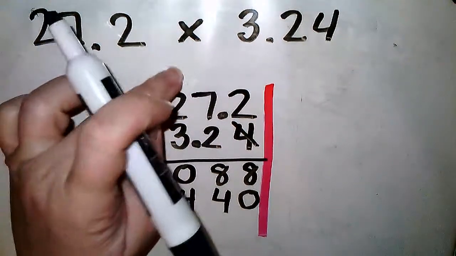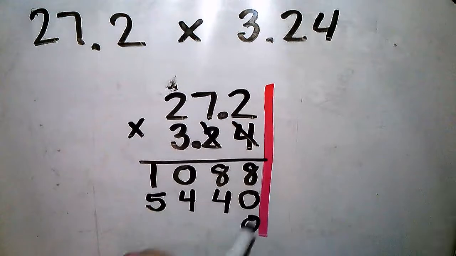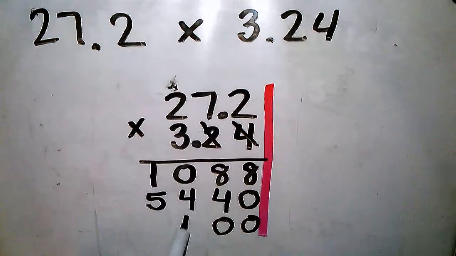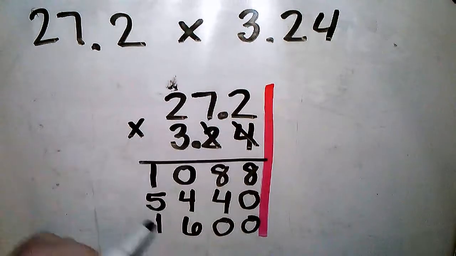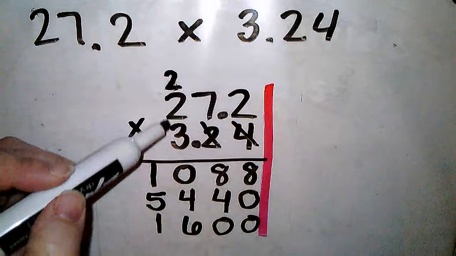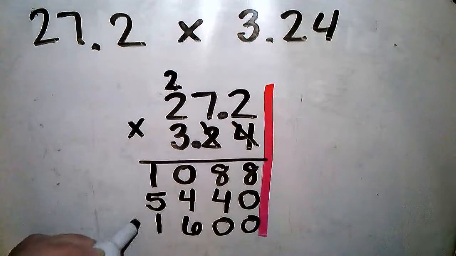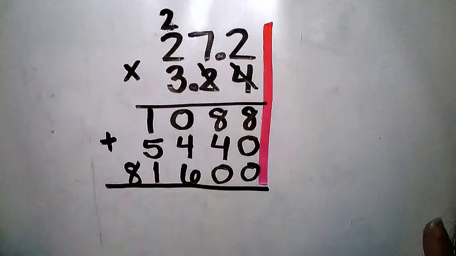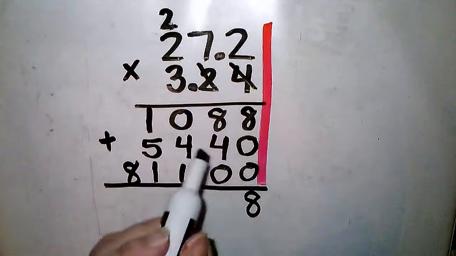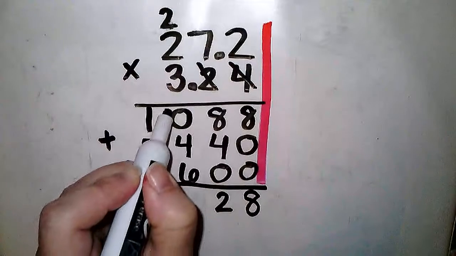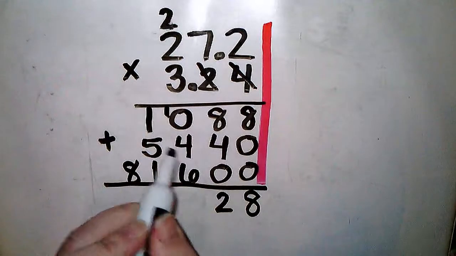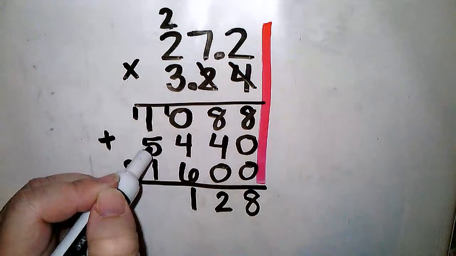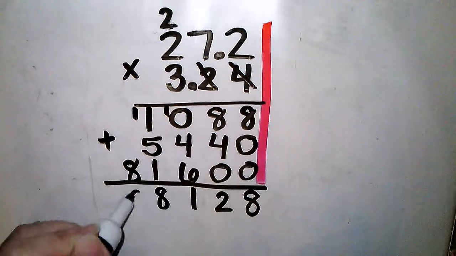Okay, done with this one now. So 1 placeholder, 2 placeholder. We're moving all the way over here. 3 times 2 is 6. 3 times 7 is 21. Carry the 2. 2 times 3 is 6, plus another 2 is 8. And I'll add all those together. So 8 plus nothing is 8. 8 plus 4 is 12. Carry that 1. 6 plus 4 is 10, plus 1 is 11. 1, 2, plus 5 is 7, plus another 1 is 8. And 8.